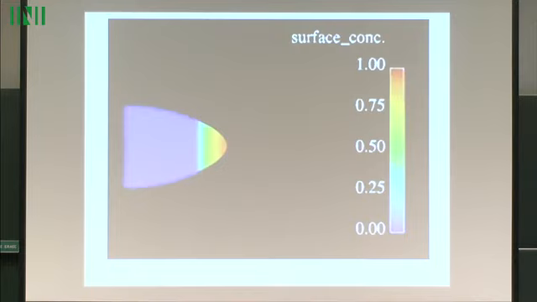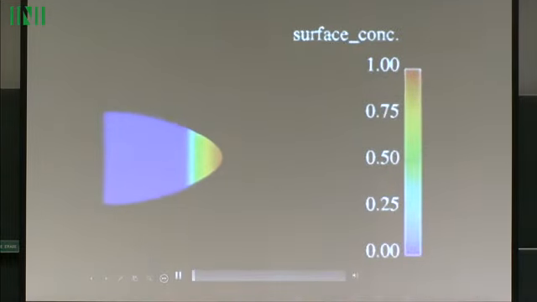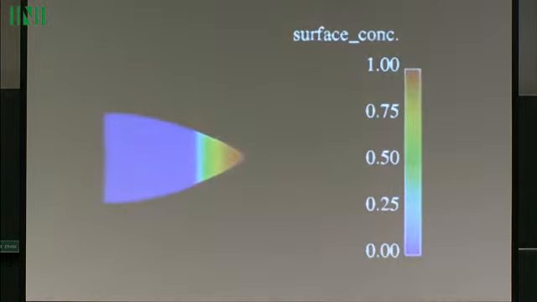And so these sorts of calculations were done by Stone and Leal, for example, absent surfactants, to look at all the beautiful different breakup modes that viscous drops can do. This is done with a drop whose internal viscosity is 0.1 the external viscosity. So let's see if it'll play. And so the whole point here is that here we see a cap. And if we were at steady state, this would be a stagnant cap, but we're not at steady state. The flow field is pulling this way. The surfactant is becoming compacted toward this pole. The surface tension drops as the concentration approaches maximum packing. That requires a higher curvature in the region of the tip.